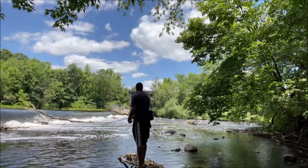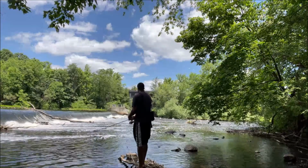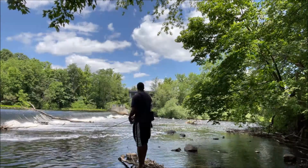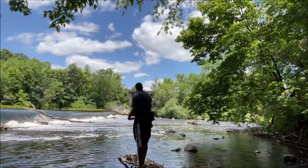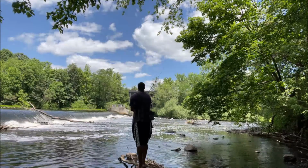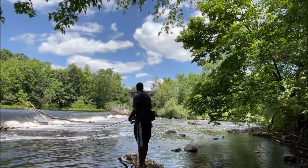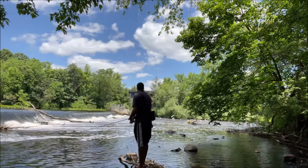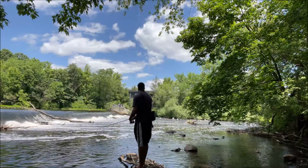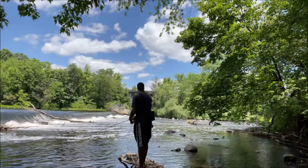There's lots of bubbles in the water. Oh, bass will probably have too much. Whoa, nope, there's a small bass that just came after it and missed it. Maybe he's very good. We'll see.